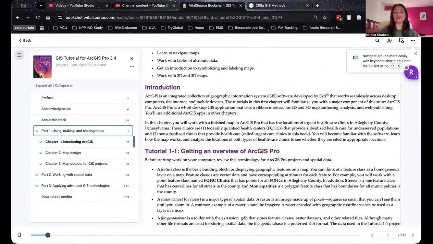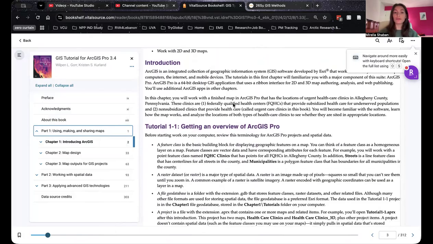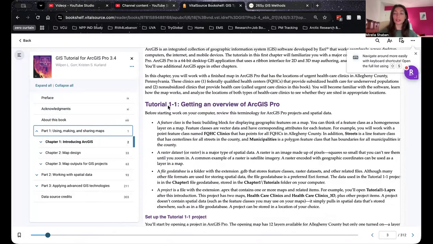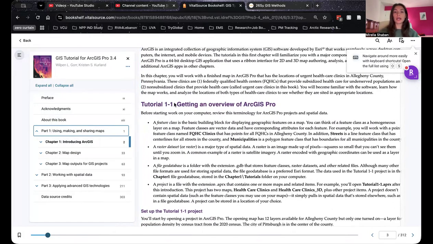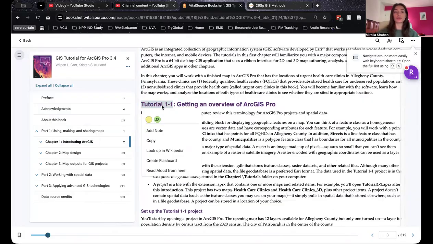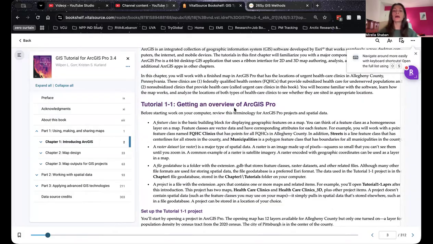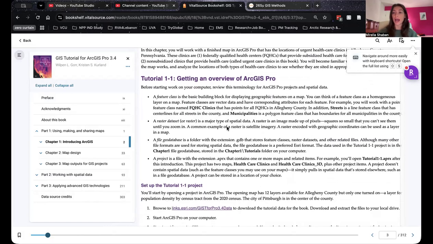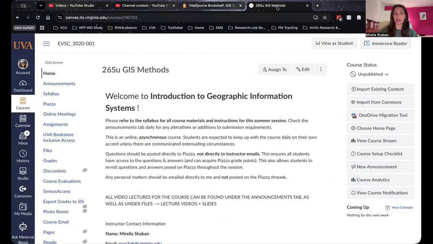This will introduce you to ArcGIS itself, and then it'll also jump in directly to tutorials. So anytime we ask for a tutorial submission, you can focus on your workbook here, and you can focus on these sections that tell you tutorial 1-1, tutorial 1-2, and so on. I recommend that you read through each section, each chapter. However, for submissions, you are only required to submit what is asked of you in your assignment pane.